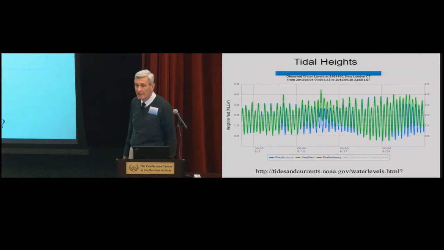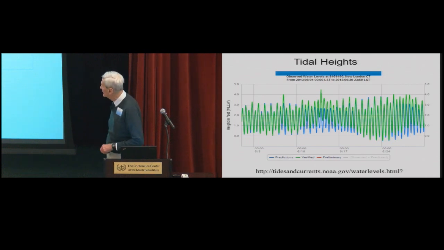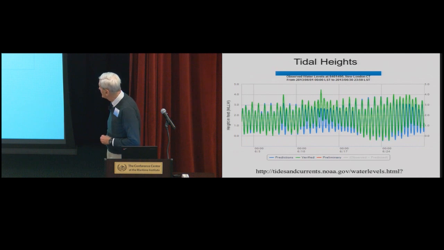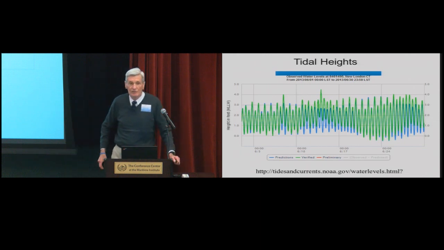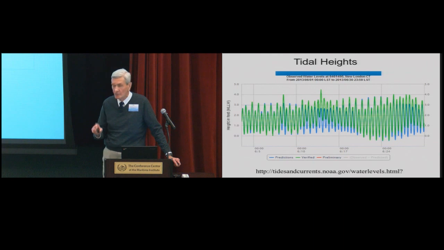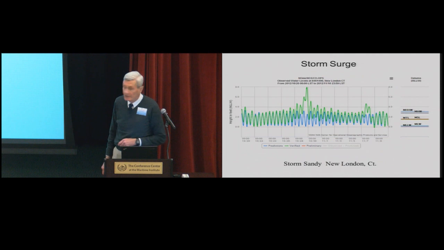These are now the tidal plots. They don't look as neat as the ideal. This is a real one from New London. The blue guy is the predicted and the yellow guy is the real. You can see that you go along and there's a fairly neat variation, spring neap that you can see in this. But you also see some extremes.